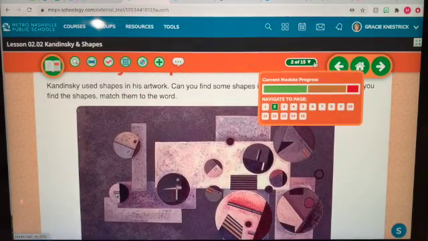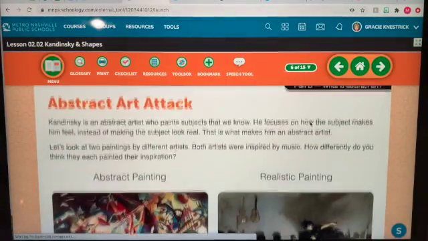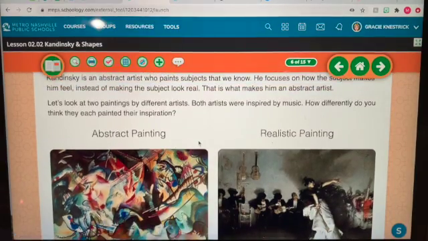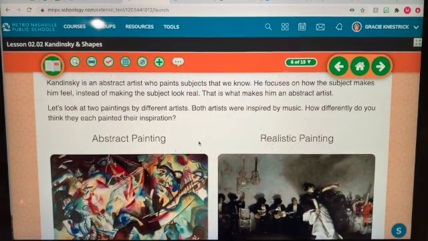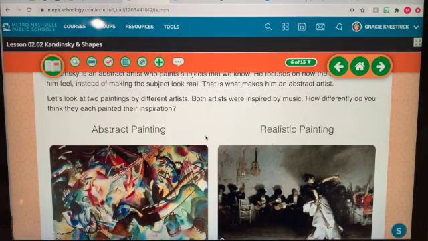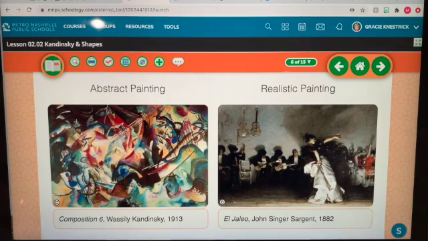I'm going to skip ahead a little bit. And then Kandinsky was known for abstract art. So can you guys say the word abstract? So abstract art is the type of art that we've talked about a little bit that's made up of lines, shapes, and colors. So an abstract painting doesn't really look like anything. It's made up of only lines, shapes, and colors, and they might be placed somewhere on purpose, but they're not made to look like a certain thing.